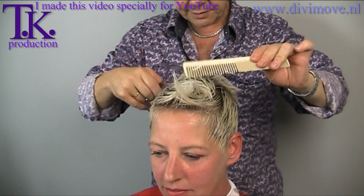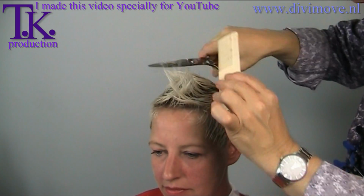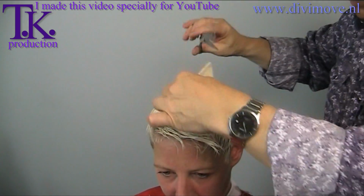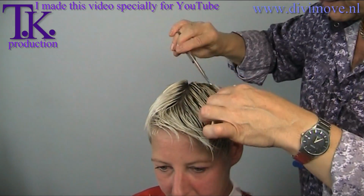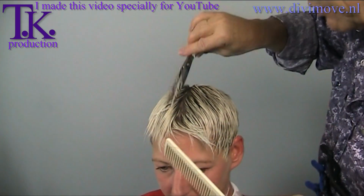Now connect the back to the front, and from the other side I do the same. Lay the hair aside, and over the center line I give a deep slice technique into the hair, so it gives me a lot of space to move my hair around.